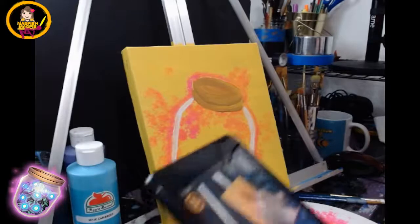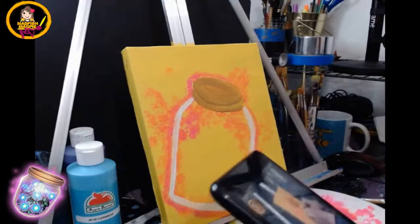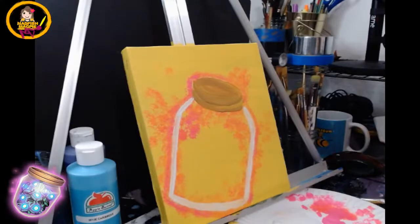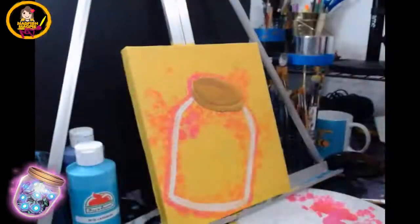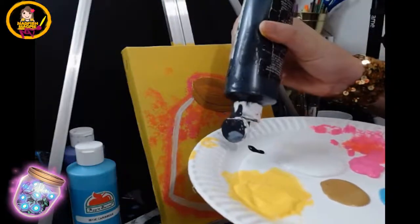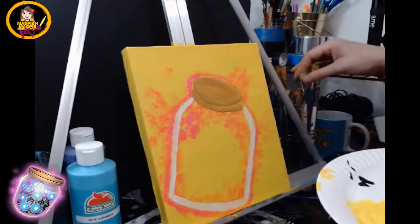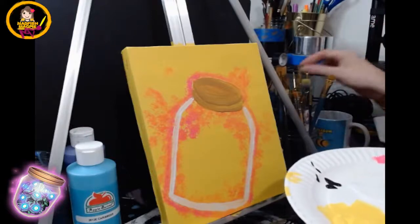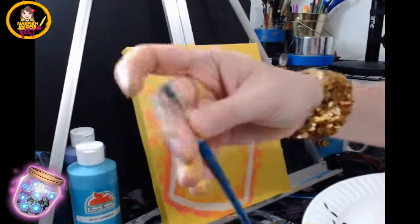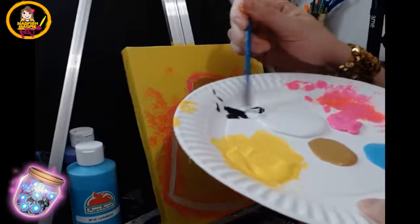As I'm inspecting these little guys in the jar more, they have kind of a grayish border. So I'm going to see what grays I have on hand, or just put a little black on my palette near my white and make a gray for myself. That's what we'll do. Right near my white, I'll just put a tiny bit of black because a little goes a long way. We're going to be making some diamond shapes with it, so we'll use a small to medium brush that has flat bristles but a nice little point. I like to use the stem of my brush to mix color like this.